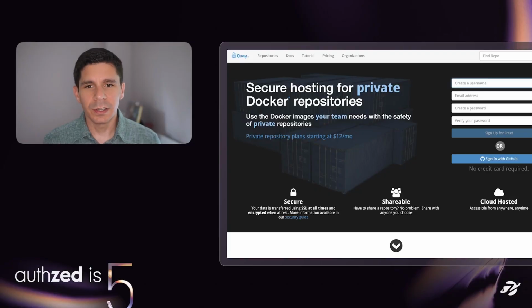So way back in 2013, Joey, who's our current CTO, and I built and launched a product called Quay. Quay was the first private Docker registry. And when you really think about it, the difference between a private Docker registry and a public Docker registry is authorization. So our requests were often taking the form of how do I add organizations to the platform? How do I add teams?